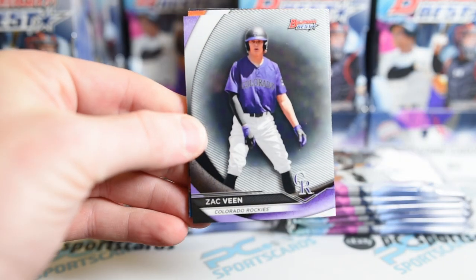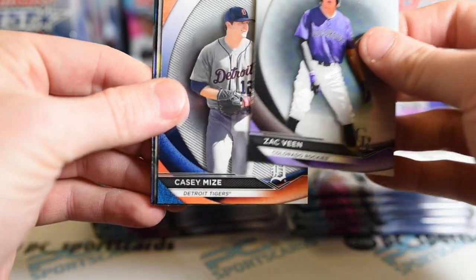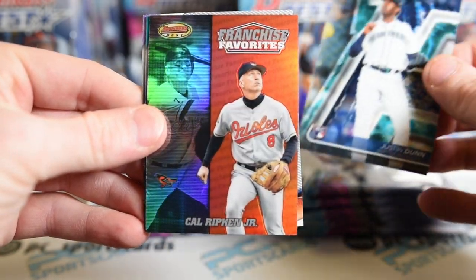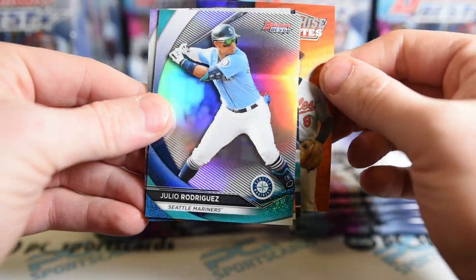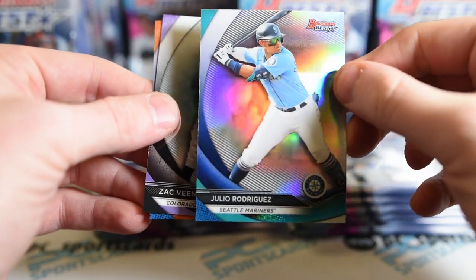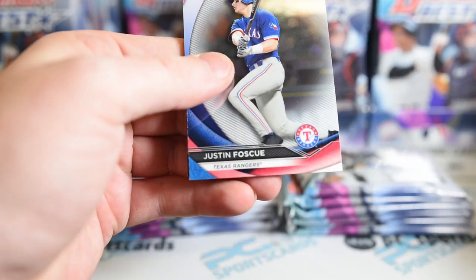All right, Zach Bean. He's one of the top picks this year. Casey Mize, former Met Justin Dunn, franchise favorite refractor, Cal Ripken. Is that numbered, the Ripken? No. I thought it was going to be an orange, but it's not. And then just a refractor, Julio Rodriguez. So I think there's supposed to be, how many autos per box? Four, it says. Four autos per master box, so two per mini box.